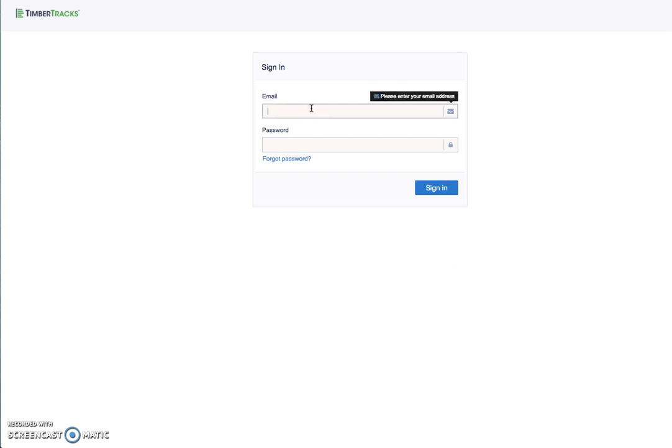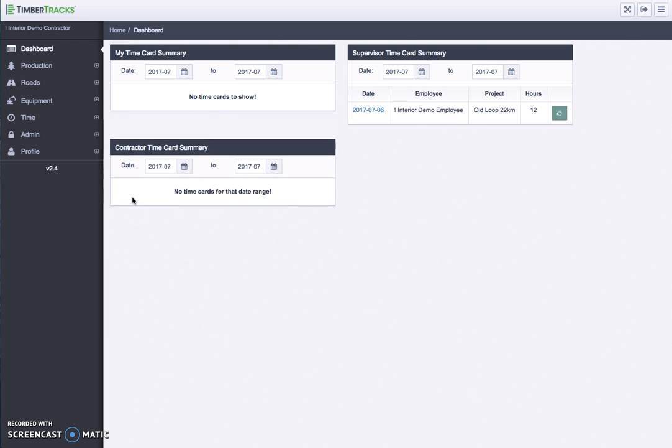Here we go. I'm just going to log in quickly. So enter the email address that you used to create your account initially and password. If you happen to forget your password, you can easily recover it or create a new one by clicking on this forgot password link. It'll take you through a few different prompts and you'll end up being able to reset that password, no problem. Okay, click the blue sign in button.